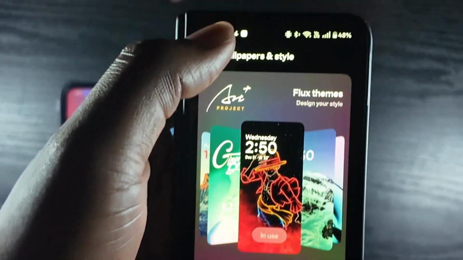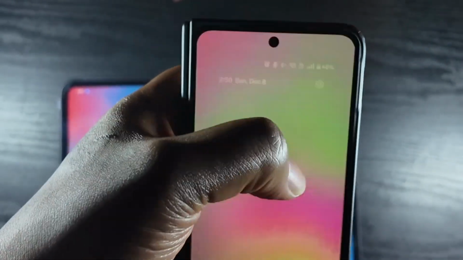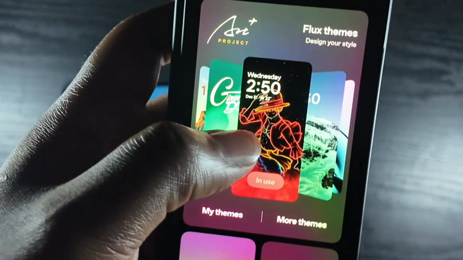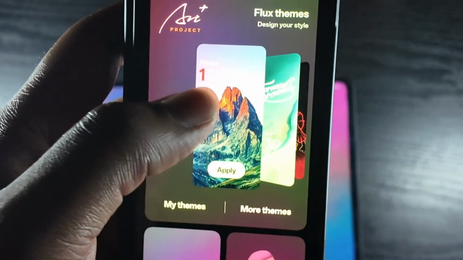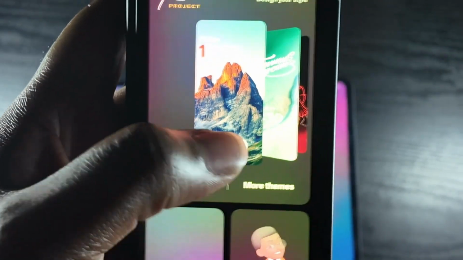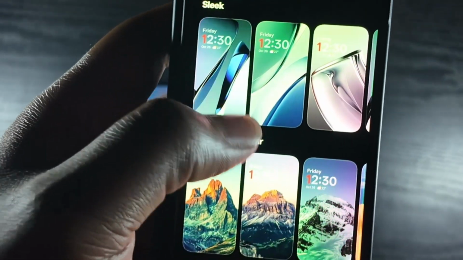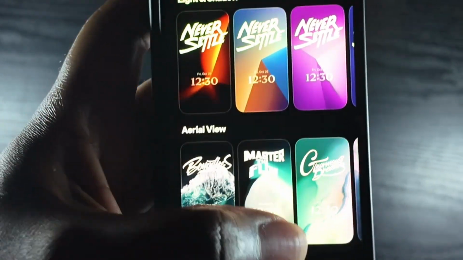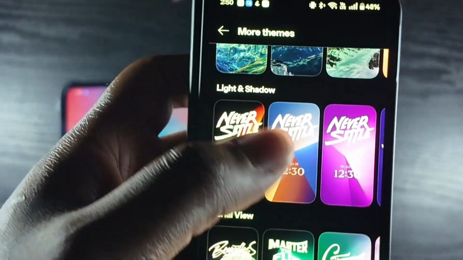And as you can notice, remember, down the middle, down the top right. I like it, I think it's super organized. And as you can see, I could choose what I want. Now let's go to more themes, bloop. And you have all these different ones. Light and shadow. Wonder what happens if we click more themes. Okay, it's just the old theme.